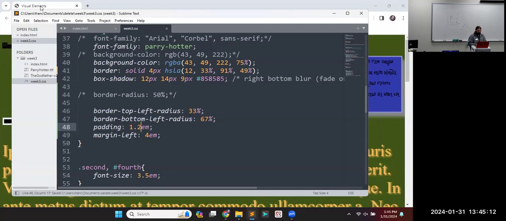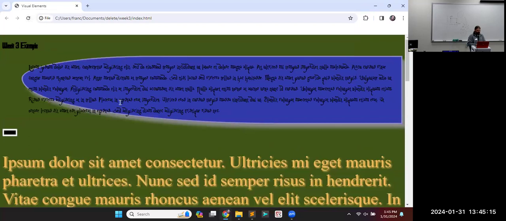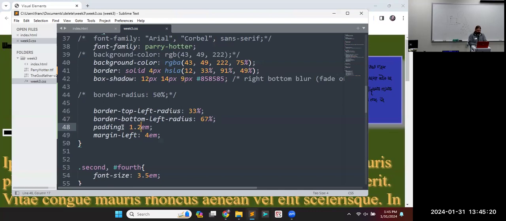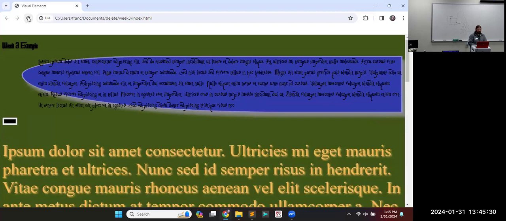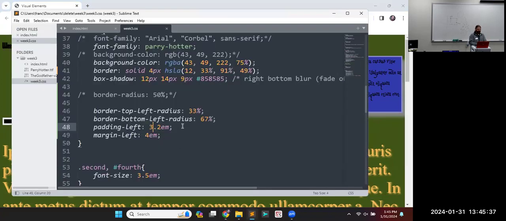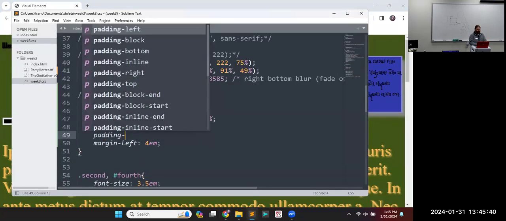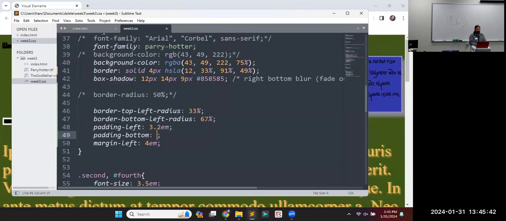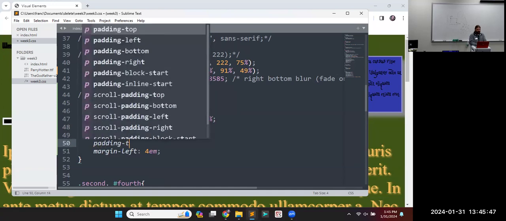1.2. So kind of spread it out a little. Maybe I'll put it inside of there. So just doing the padding on the left. A bunch of padding on the left, put the words completely inside of it. Then we can do the same thing on the top and the bottom. But because of the way that's curved, probably need different ones, right? Padding bottom looks like quite a bit. 4 EM and padding top.